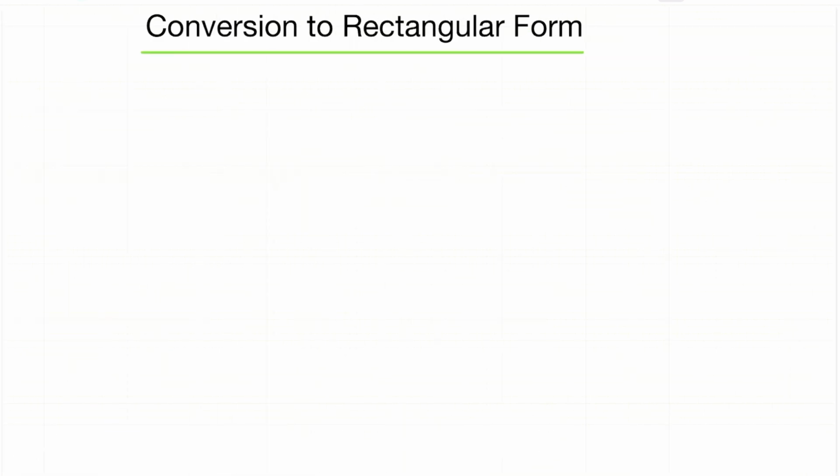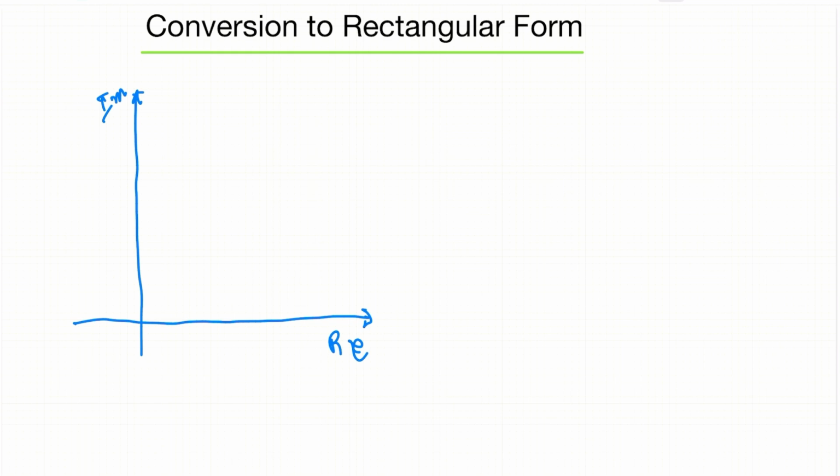What we want to do is figure out how to convert these rectangular complex numbers into a polar form. So first of all, let's just draw our basic complex plane. The vertical axis is going to be the imaginary portion. The horizontal axis is the real portion of the number. Here's going to be Z. That's our basic complex number. And we've seen so far that this distance, called the magnitude, is R. And it's going to make an angle theta with the real axis.